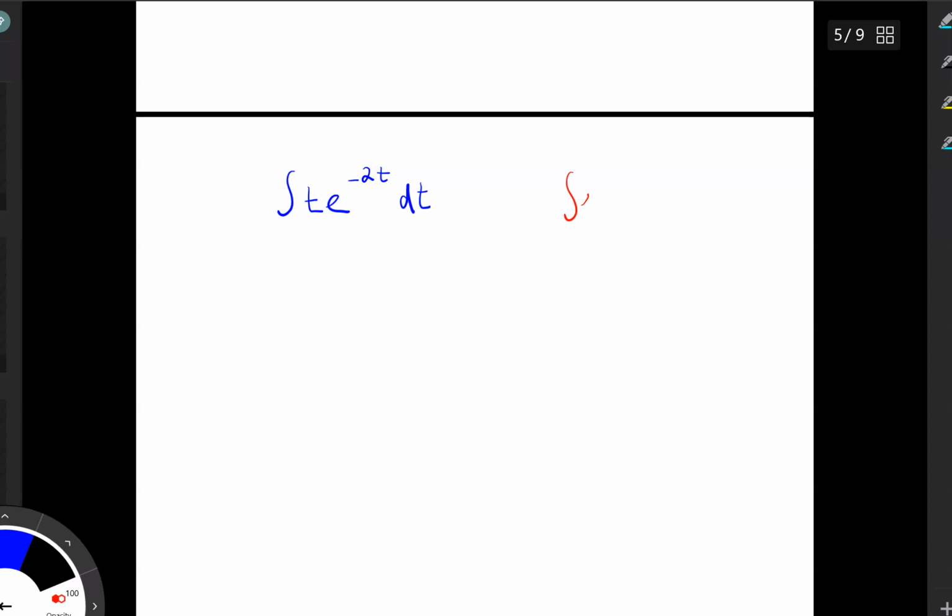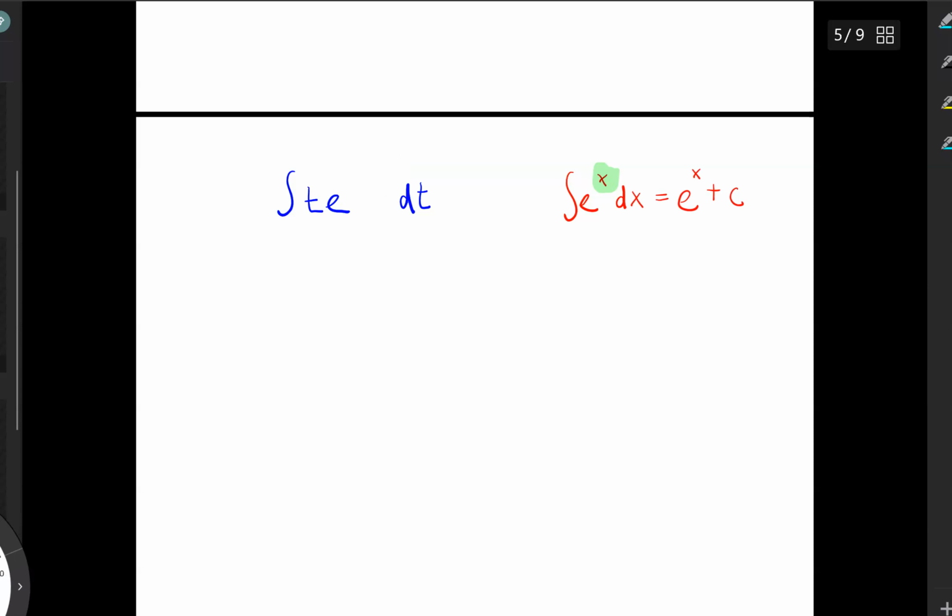I'm going to write my basic rule over here. Here we go. So same thing as before. You're going to say, ooh, I need a plain x. I don't have it. Wait, that's not what it was. It was negative t squared. Okay, so same thing as before. You're going to say I need a plain x. I don't have it. So that's going to be my u. I'm going to make this my u.